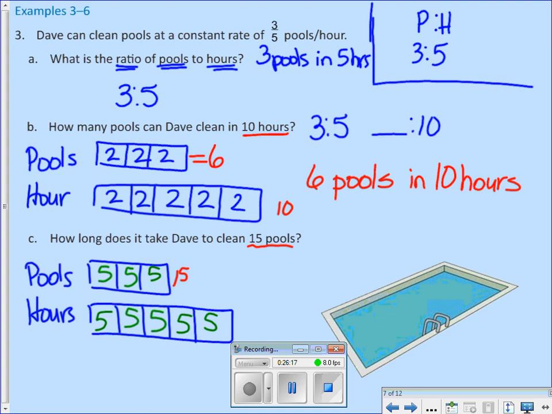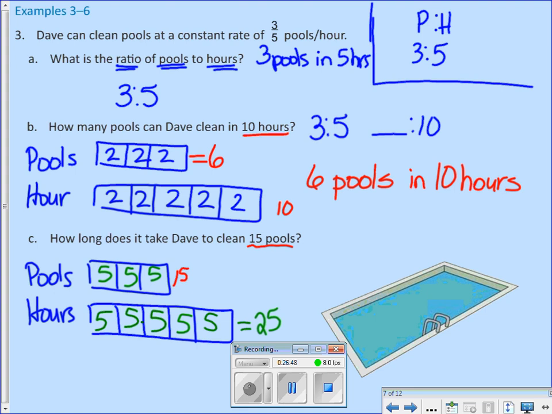So when he leaves the house in the morning and says, okay, let me see my to-do list. My to-do list has me cleaning 15 pools today. Oh my God. Can I get it all done in one day? How many hours is that going to be? Oh my goodness. No. He better get to work and he better pack breakfast, lunch, dinner, and then breakfast again. It's going to be a while. I hope he built in some potty breaks. Okay.